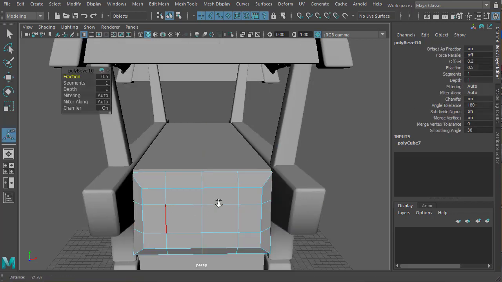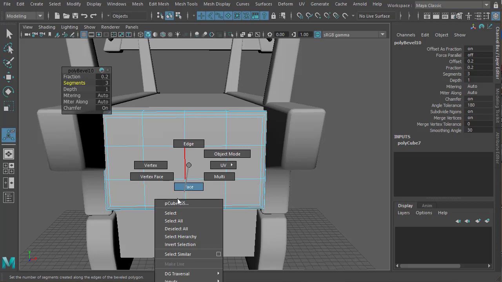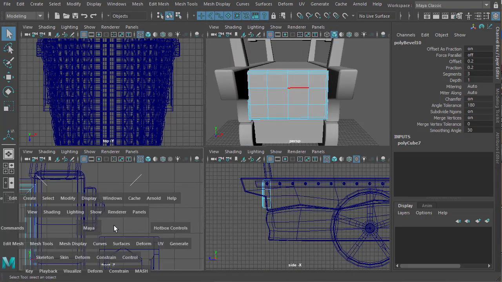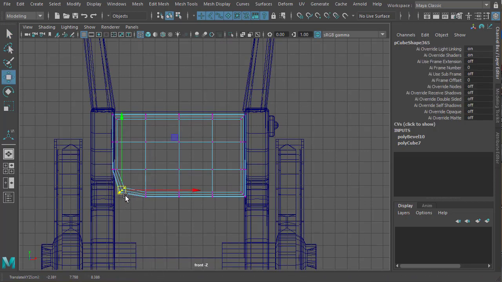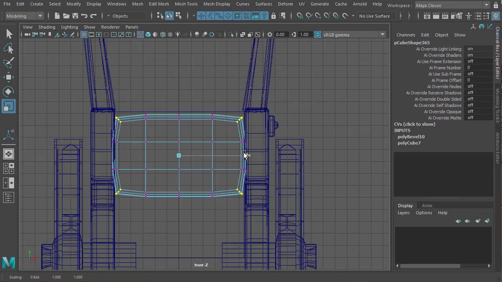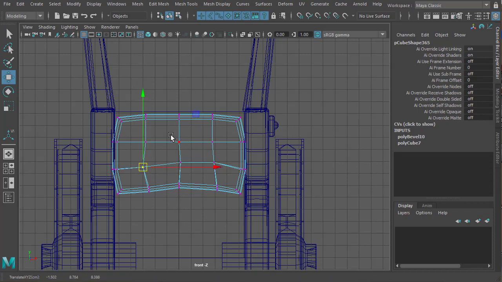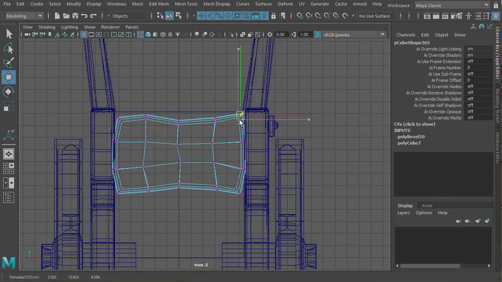I'm just going to give a bevel here so that applies something like that. So not too much, maybe just a little bit. And we'll add segments here, okay? And then once we got that, we can actually go to edge. And I'm gonna go to vertex actually, so just select this. And actually I can select all these 4 and make them like so. Okay, and then finally fine-tune these shapes here. Okay, so looks like a wooden piece.